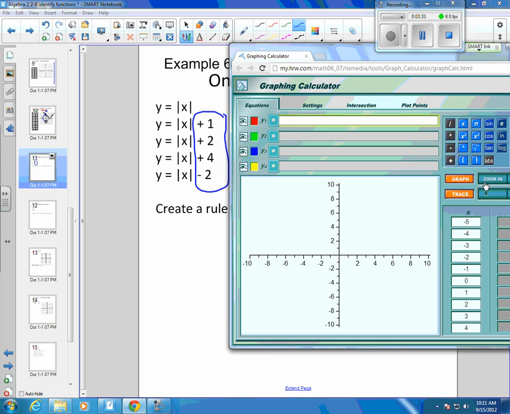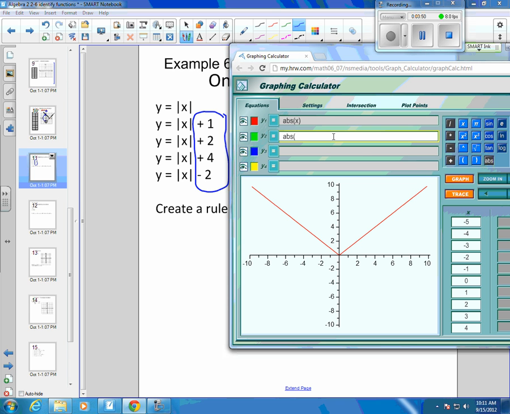You should have a function. It's the absolute value function. And then I can just put in my x. And I can graph that and see what that looks like. Okay, so our y-intercept would be 0, so we are changing directions at 0. Let's put in the next one.